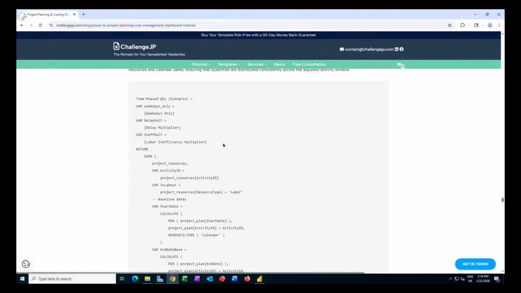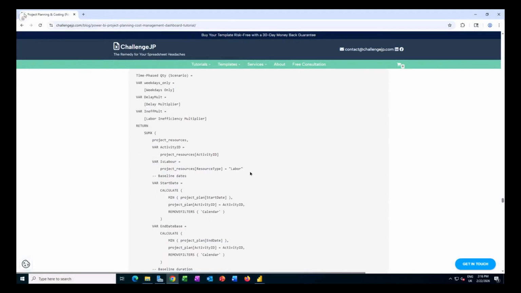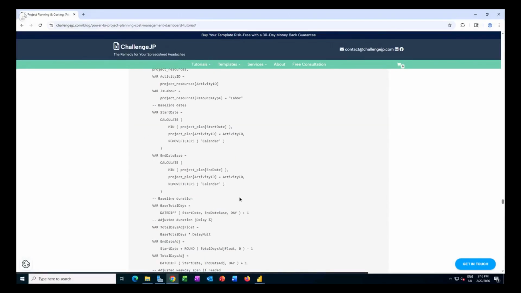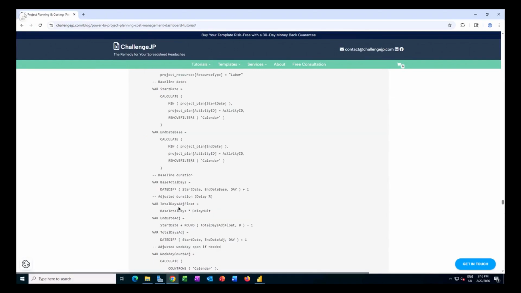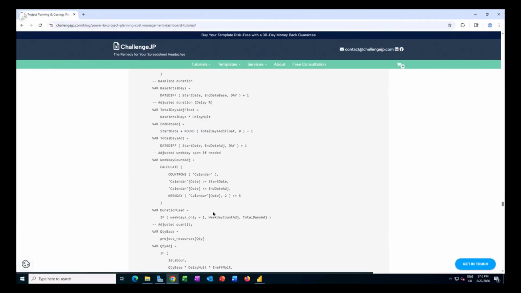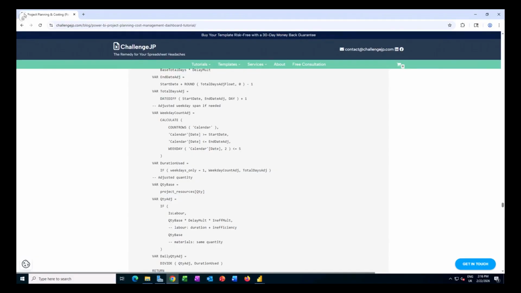So what this measure does, it first has to get those baseline dates, so the start date and end date, according to our original project plan. It has to recalculate the duration of the project, taking into consideration the delay parameters, which you have over here. And then finally at the end, I also have to adjust the quantities for my labor. So in other words, the number of hours that an activity will require due to that inefficiency multiplier.